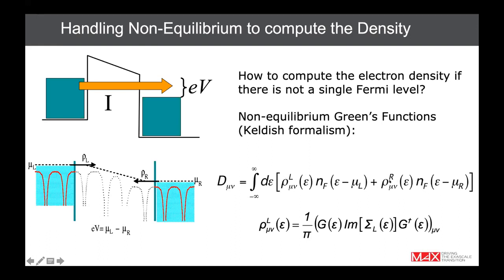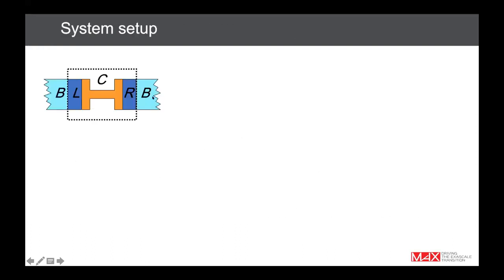So you have to compute two energy density matrices, which again have to do with the Green's functions and the self-energies of the left and the right. So these are all things that you can calculate if you have the Green's functions. And this is exactly what TranSIESTA does. So to do that, you need to set up your system appropriately in TranSIESTA. And let me give you the basic steps to do it.